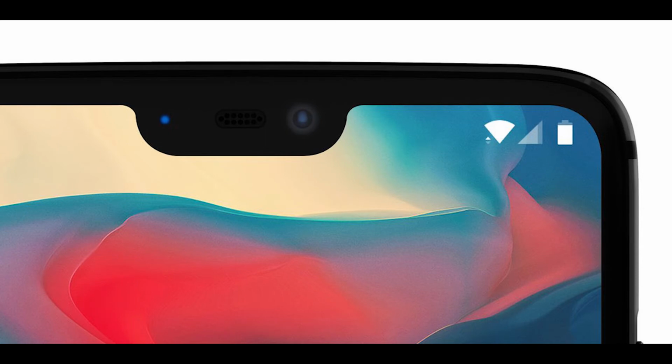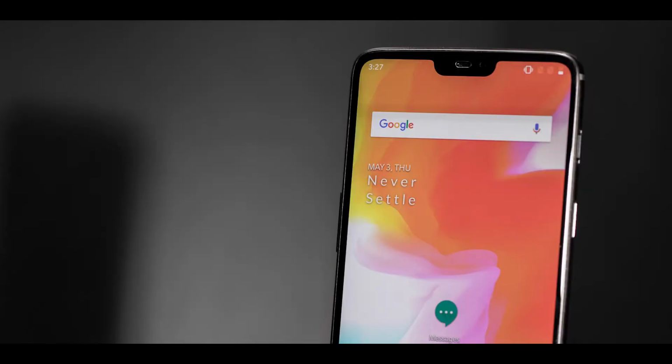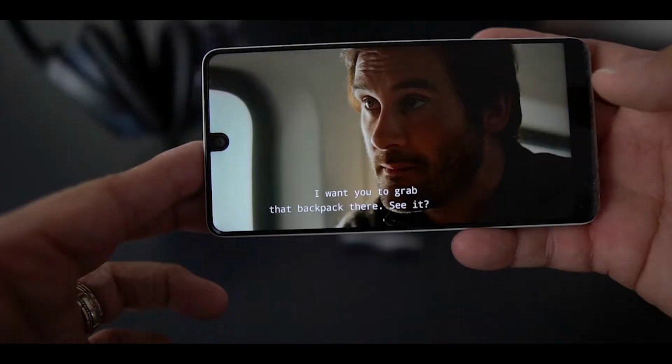So notches, at the end of the day, are ugly, and they could give some performance issues, or you can say there is some wastage of the space where the notch is. People like me who like the whole notification bar, and the notch is just occupying around 20% of the screen. That's the downside. On top of that, all of your apps will have to be optimized to include the notch. Otherwise, because the display is wider, for example on YouTube, you'd have to zoom in, so there'll be some cropping where the notch is, and the video viewing experience will not be as good.